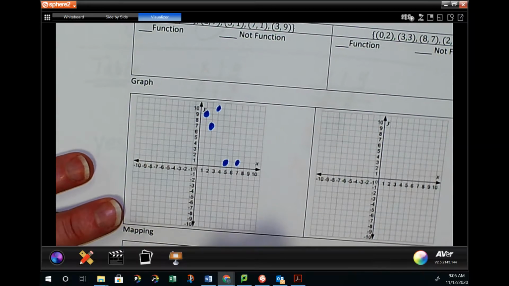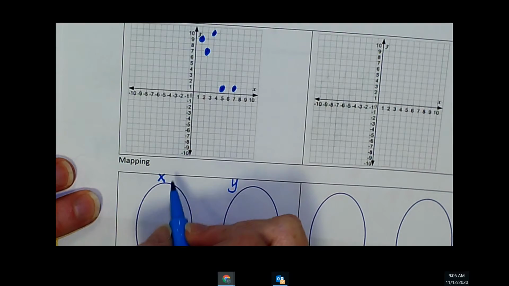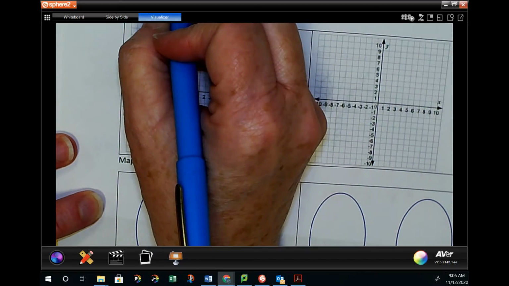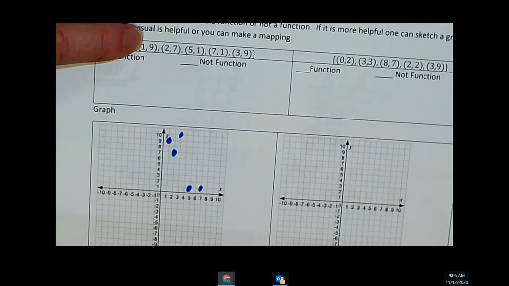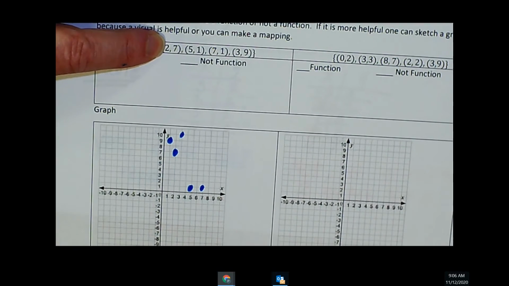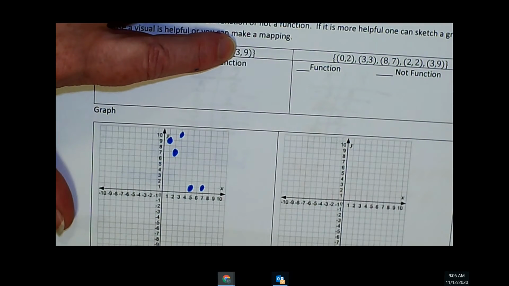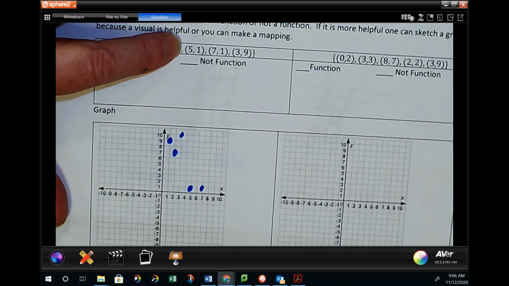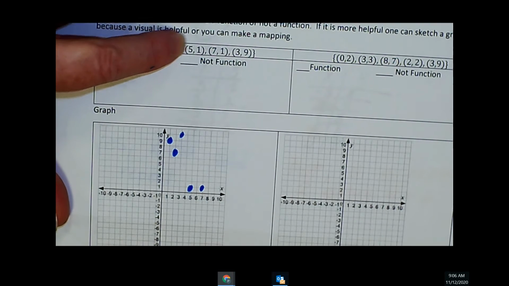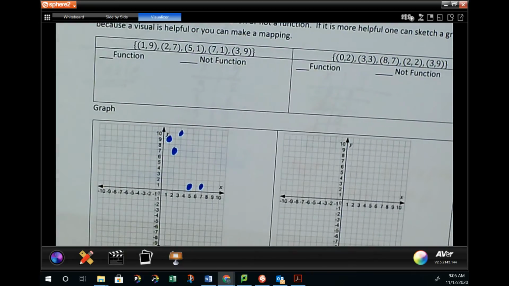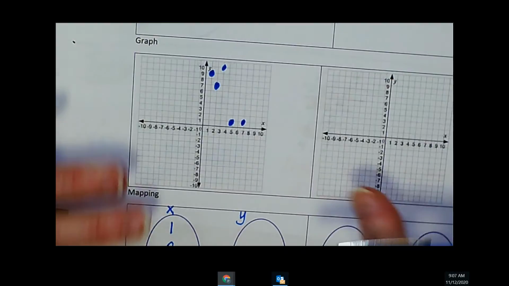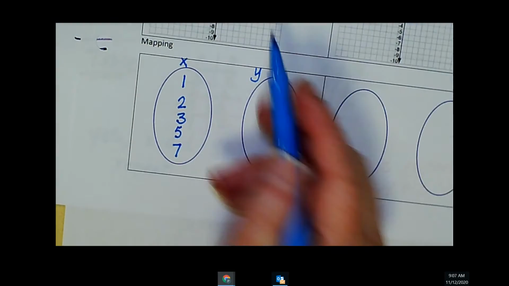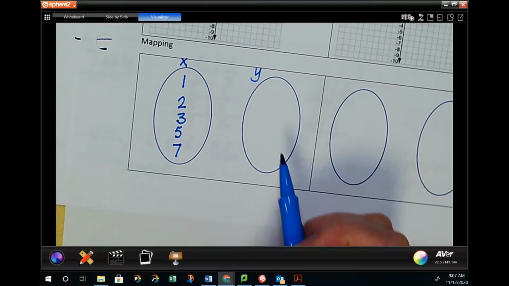You can also do the mapping, x, y. So you can do the mapping right here, and you look at all of your x values. I go to the smallest x value, which was 1. My next x value is 2. Then I'm going to skip to 3. Then there's no 4, so then there's a 5. There's no 6, so now I'm at 7. So all I did was take this, and then I put in my values.